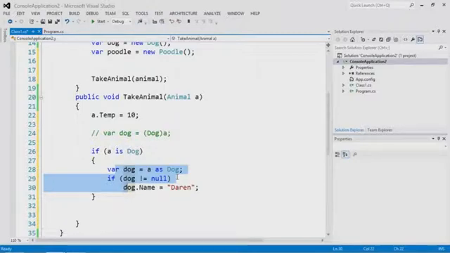That's exactly right. But the interesting thing is A is dog just returns a Boolean. It actually doesn't do any casting or anything in and of itself. It just tells you whether this is a valid action, and it chases up and down the hierarchy tree for you. It's very powerful, actually. Now, you might think that now we don't need to have if dog does not equal null, but null can actually be of a type as well.